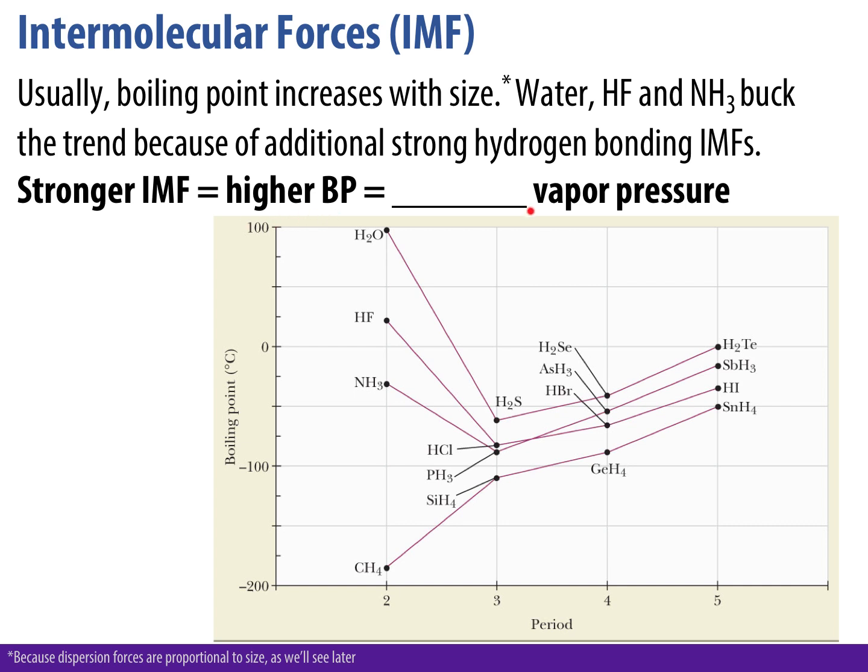But what about if we're not thinking about the solid? If we're at the same temperature, a stronger intermolecular force is going to be a higher boiling point and also a lower vapor pressure, right? Because the vapor pressure is how much of that substance can escape into the gas phase at a certain temperature. The stronger the intermolecular forces, the harder it is for that molecule to break out of the solid or liquid and go into the gas phase.